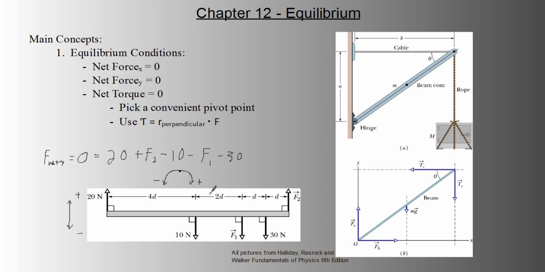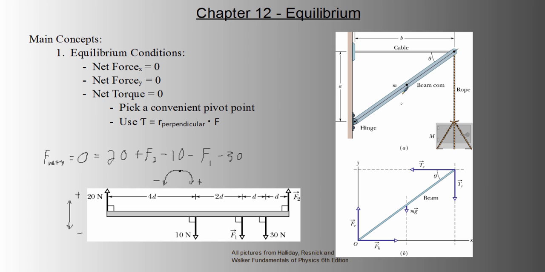Now here's a strange thing. This is an equilibrium, right? So it's not actually pivoting, and strangely enough, because of that, you could pick a pivot point anywhere you want. Now you might say, well, in this problem it has to pivot at the hinge. This is the only place where it sort of can rotate. True in real life, but if you pick the hinge as the pivot, which you're more than welcome to do if it helps you solve the problem more efficiently, then these two forces don't exert a torque. Why not? Because the r, the distance from the pivot point, is 0.